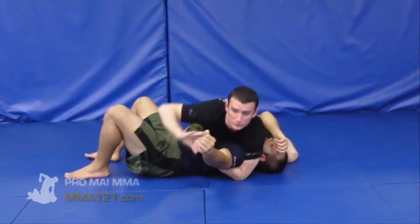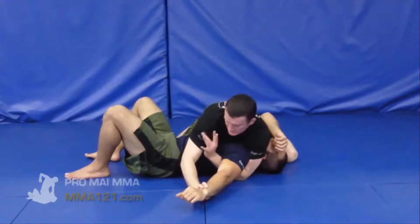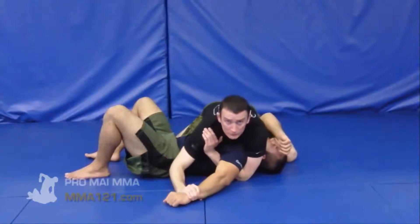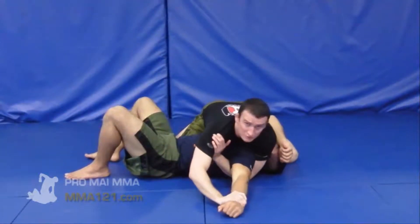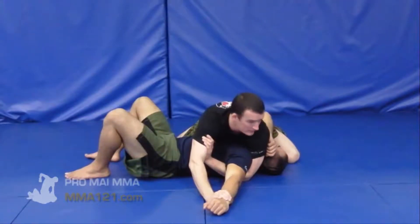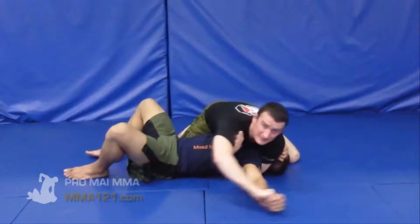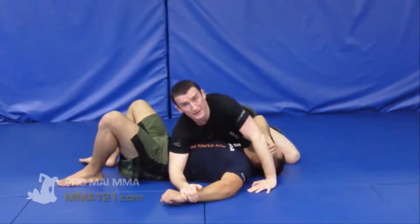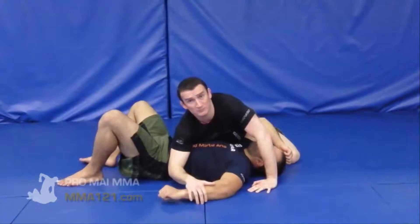Once I have this elbow forced right under and on the end of his arm, I can be very effective at controlling it. Pay particular attention to the arm going underneath — it wants to be real high, brought up towards your own shoulder. I'm in no rush from this position; I'm not immediately jumping into submissions. I'm just wearing on his arm a little. As he naturally moves his arm around trying to defend, I just resist that movement, taking strength out of his arm. It can be very wearing on his shoulder.